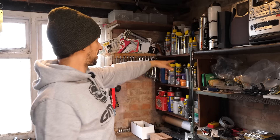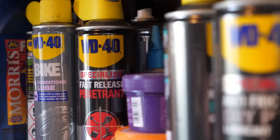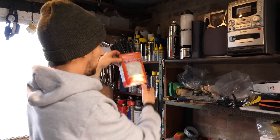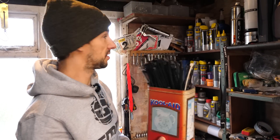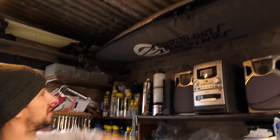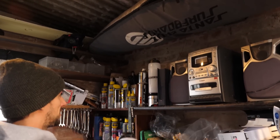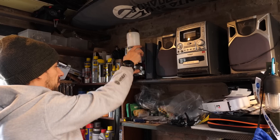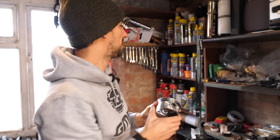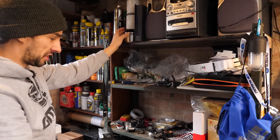Got my stash of various lubes and things up here, and a couple of those really cool grease guns. A lot of zip ties — keeping an old box that gets topped up occasionally. There's a surfboard up there — a Santa Cruz surfboard, that's not been used in a little while. Old stereo, don't use that at all. I've got a piston from an SR500 — actually it doesn't look too bad, that one, I'll keep that.